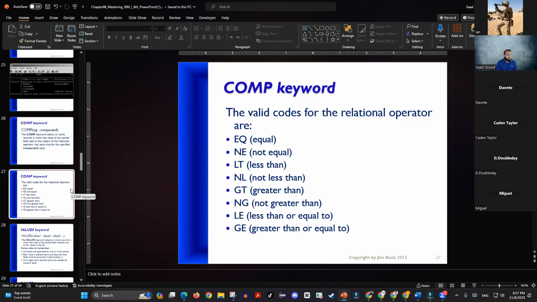I mean, technically not less than, not greater than. Yes, very good. So these are the same operators that you are familiar with. It's just that we write them differently here. Not equals to is NE, greater than is GT, greater than or equals to is GE. So instead of symbols, we have letters.